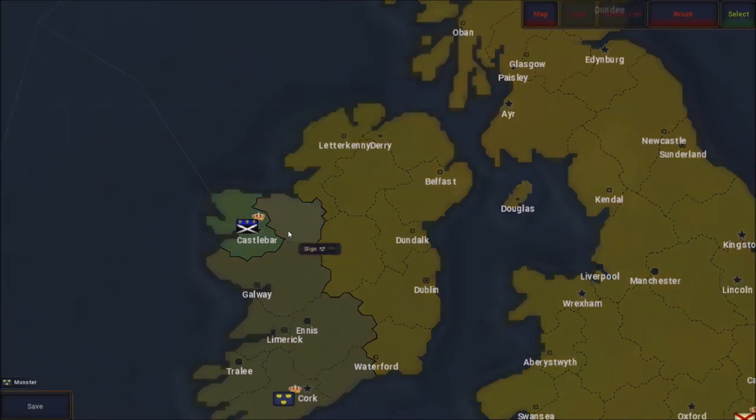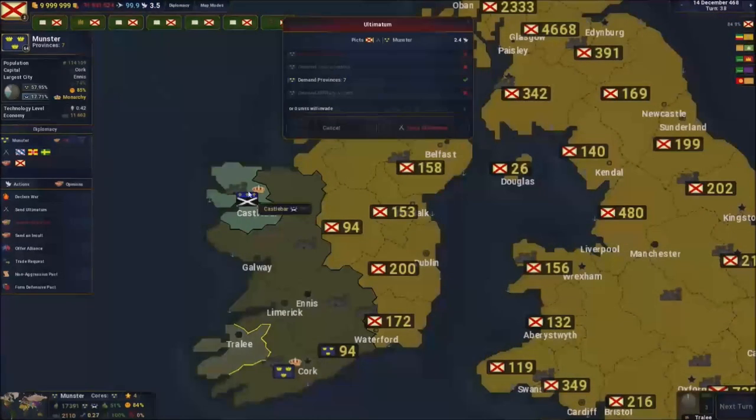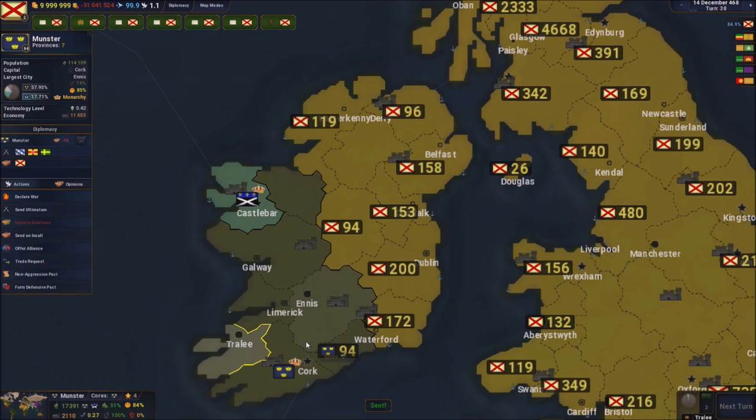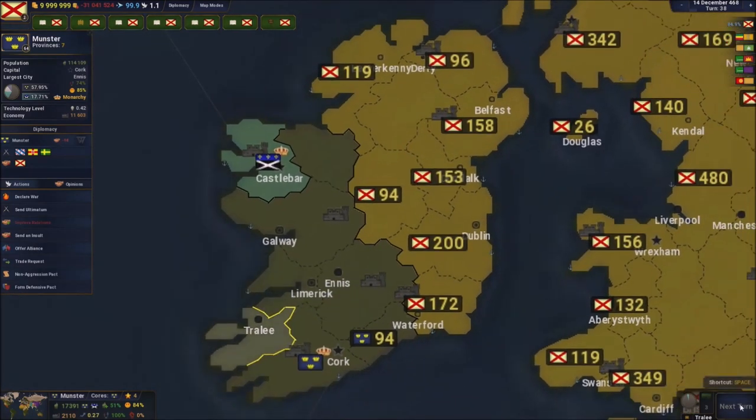How many territories did they have? Did they have more than Leinster? They got 1, 2, 3, 4, 5, 6, 7. They actually had one more region than the Leinster had, so they even had more, boys. That's quite interesting. They really had a lot. All right, let's see. This is going to be a challenge to assimilate as well. It's going to be another one of those that's going to definitely be a challenge.